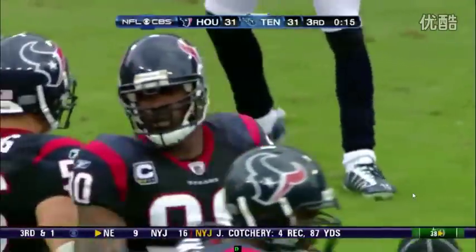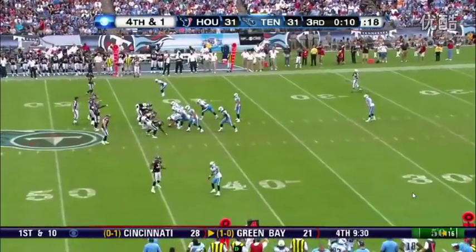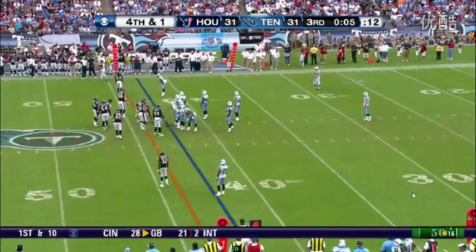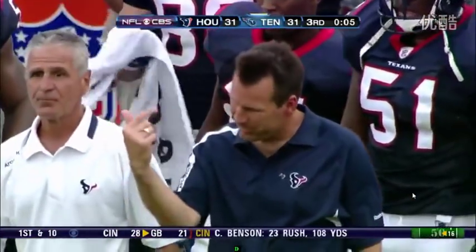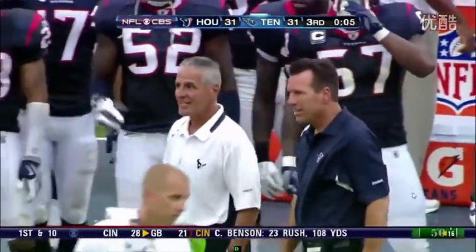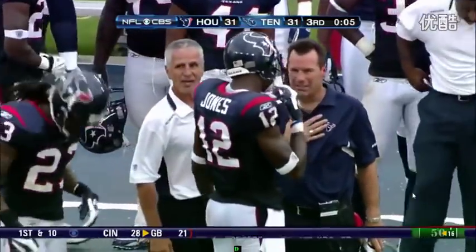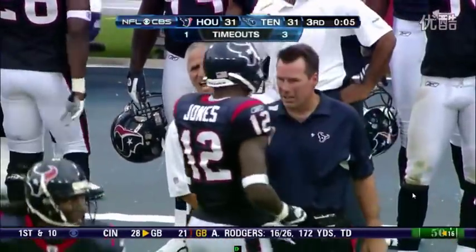They tried to misdirect a fake inside with a quick pitch outside, and they leave their #1 defense on the field just in case it's a fake at 4th and 1. And a timeout. Yeah, and that's a special teams timeout. They want to make sure they got all their P's and Q's done. Team timeout. Now keep in mind, Houston calls a timeout. That's their second called timeout. So they have 1 timeout as we head into the 4th quarter.